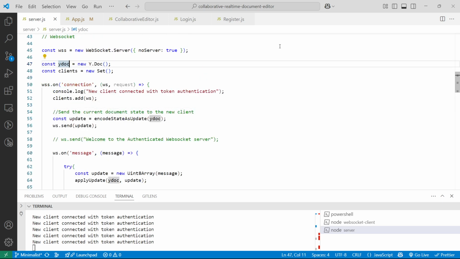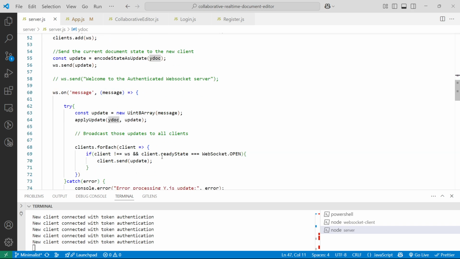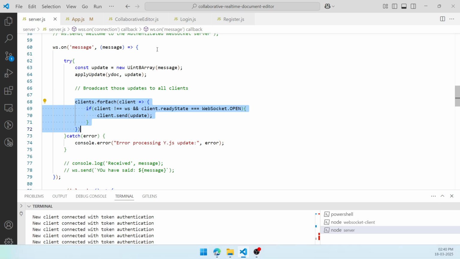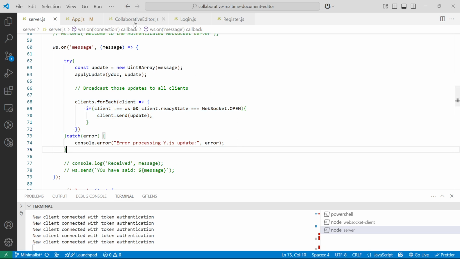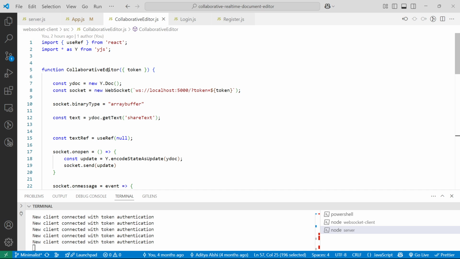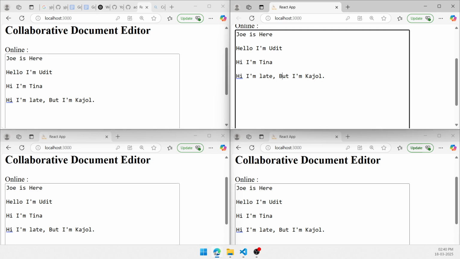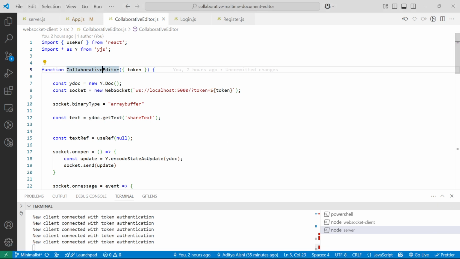And this is the doc which is getting updated and broadcasted to all the clients. This is the server side, and this is the React component which is responsible for these updates. This text area and this collaborative document editor is under this React component.